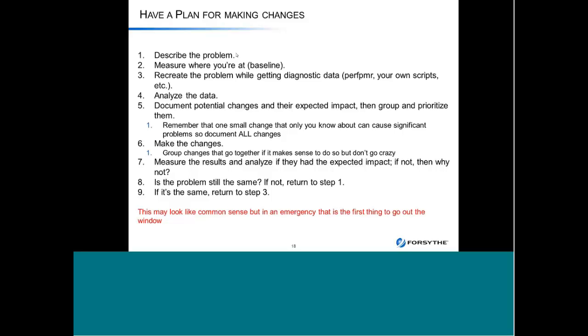So when you're making changes, or even when you're looking at a performance problem, you have to first be able to describe the problem. I've read PMRs that people have opened, and I was working with them when they first had the problem, and I'm looking at the PMR going, I have no idea what problem they're talking about, it does not match what we're seeing. So you have to be able to describe the problem, take a baseline. If you can recreate it while you're getting the diagnostic data, that's great. Document your changes. What do you expect to have happen? And don't make a whole bunch of changes at a time that don't naturally go together.